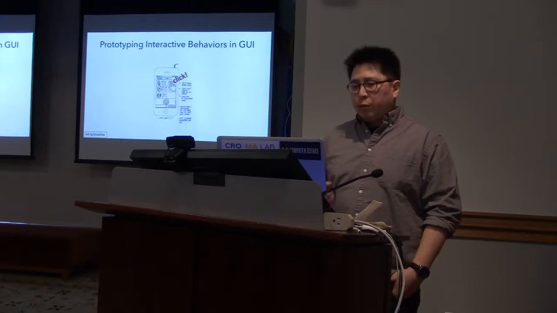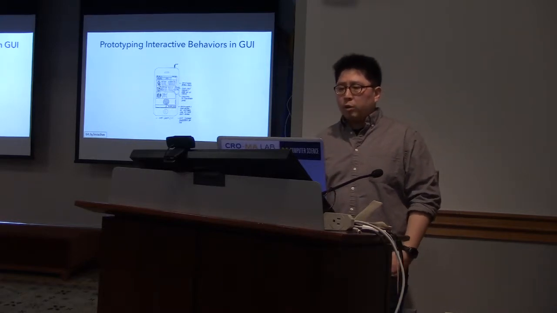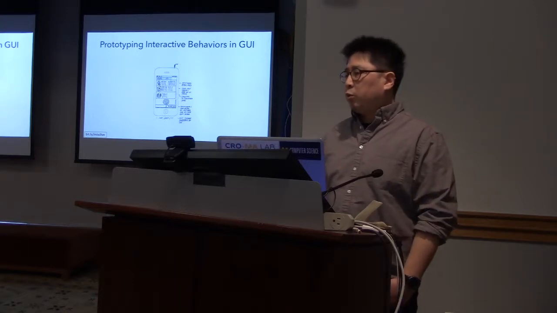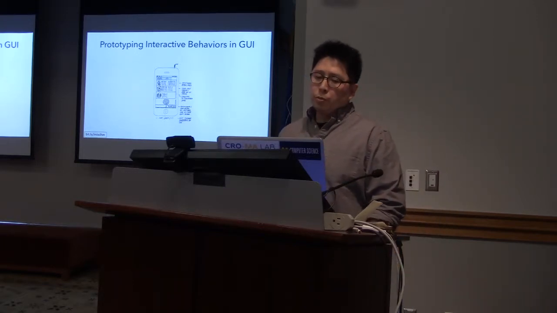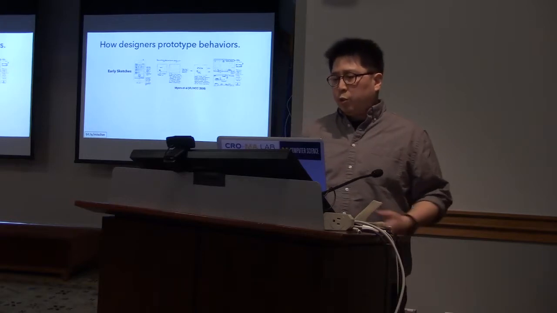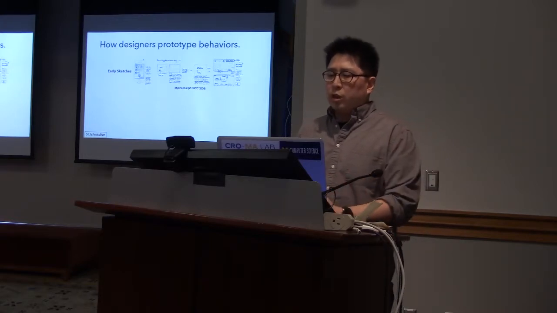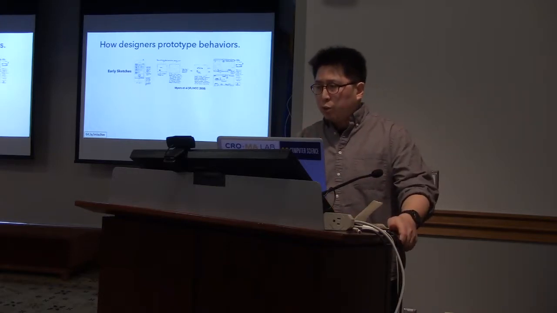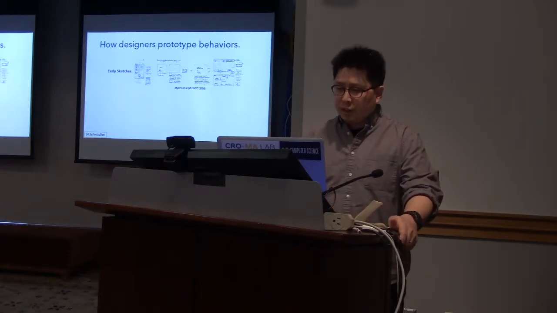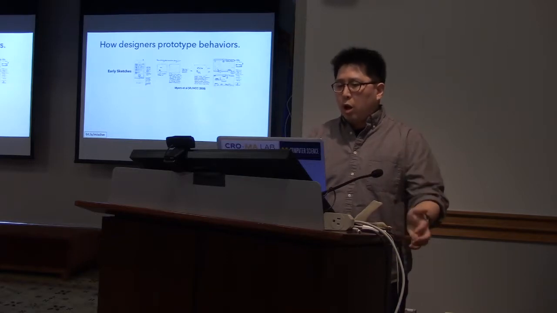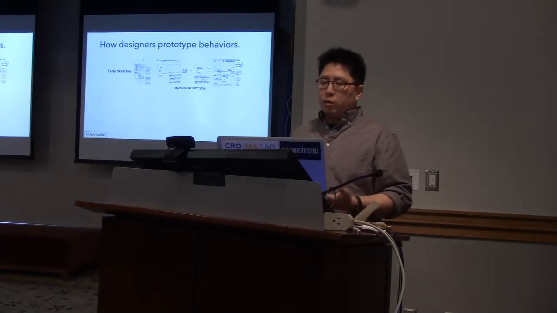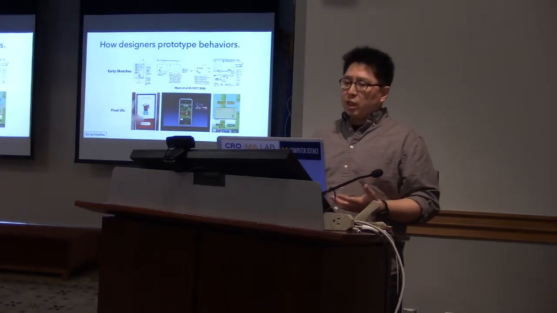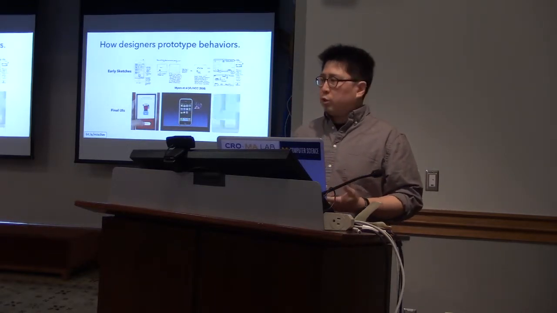However, it is not clear from a sketch what is going to happen when a user interacts with it, because it is a static drawing that does not respond to user interaction. Indeed, a previous study reported that designers expressed difficulties in prototyping UI behaviors. Typically, designers describe the behaviors in text and annotate on the sketch. However, if you think of the actual behavior on the final product, like you see on the bottom, it would be difficult to get the same feeling from the textual description.